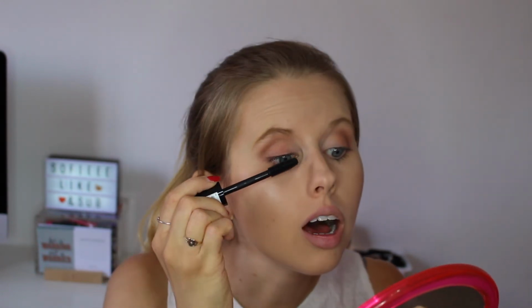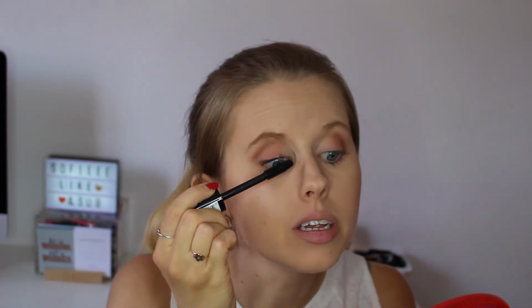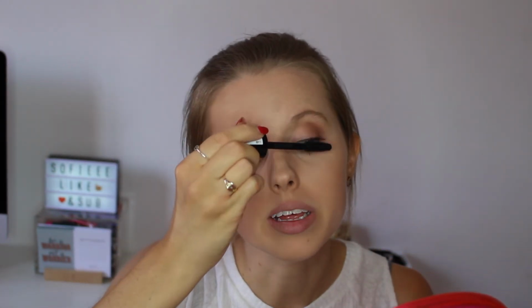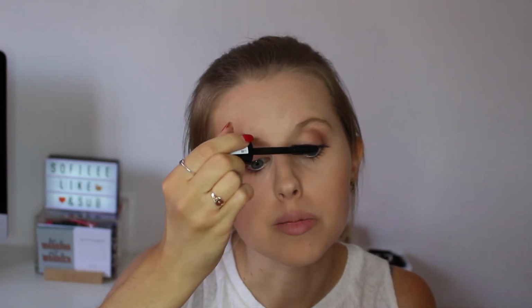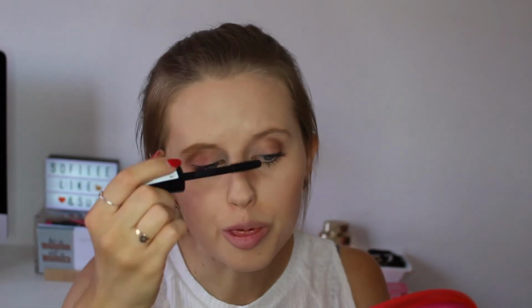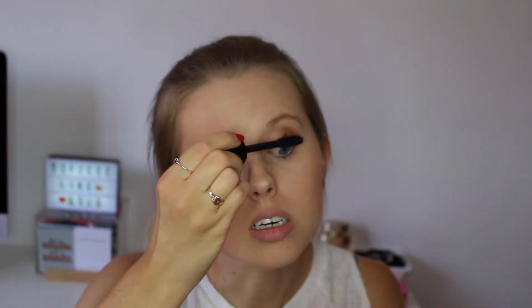For volume, I don't know if it's doing much. I mean, it's adding some volume, but for length, it's definitely a good one. And yeah, no, definitely length is winning over volume on this one. So if you're looking for a lengthening mascara, this one could work well. But as a volume mascara, it's not done much for volume. But then again, my everyday mascara is one that's just for volume, so that's why maybe this doesn't look so volumizing to me, because I'm used to using a mascara which literally its only job is volume and not length. But it's still a pretty decent, good mascara.